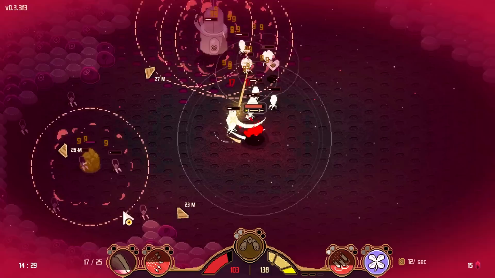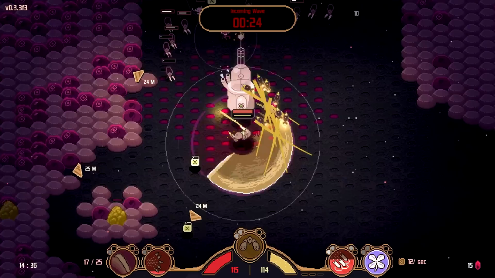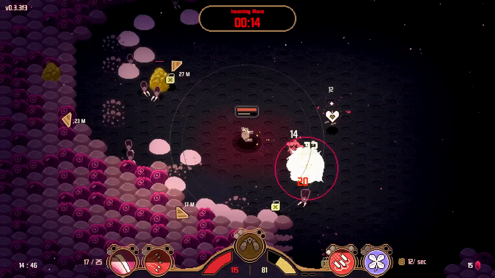There's a couple health things here that I can level up fully again. Oh my word. There's another wave coming. Okay, we have 23 meters to go up or 26 down. Let's go down, because I feel more comfortable going in the downward direction. I don't know why. Okay, don't take any big risks. Nope, we're not going for that.